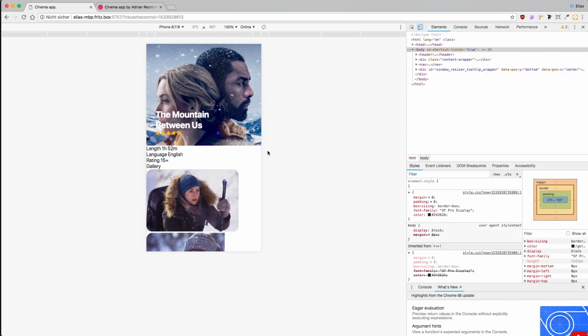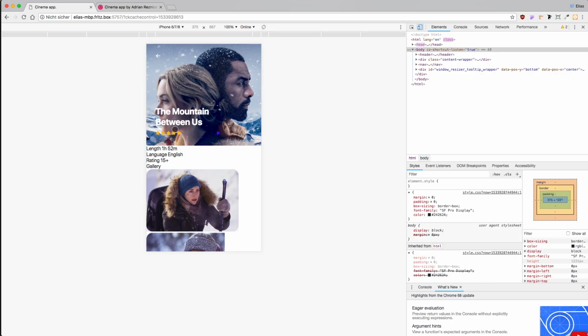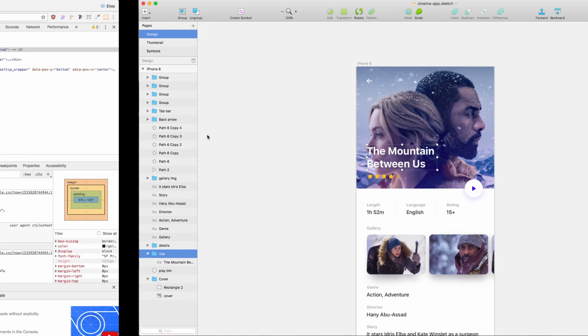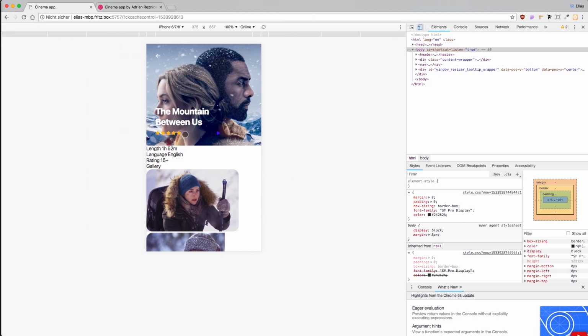Yep. Okay. And let's give it some margin bottom of 10 pixels to increase the spacing right there. I mean, that spacing is good. And this one is now also pretty good.